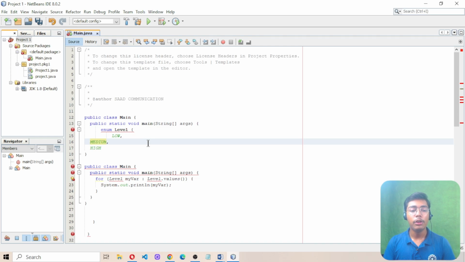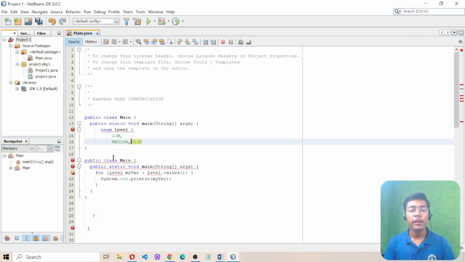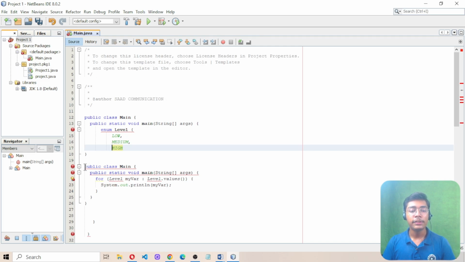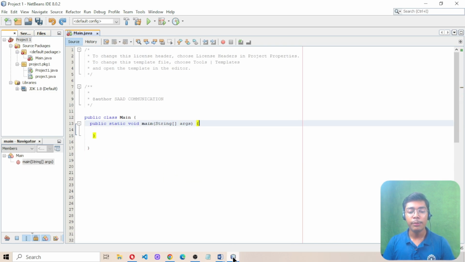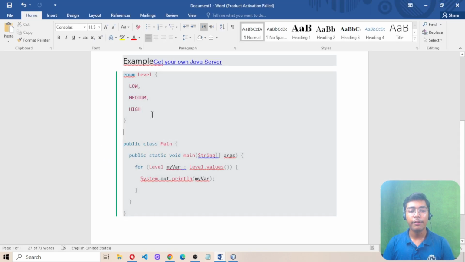Like after low, we are getting the indentation. That's the reason I'm making my code clean, so that I can get the output as well. That's really important to do. So I'll be pressing Ctrl Z, moving on to my Word document again. I have copied this thing here, so we don't need to do that right now.